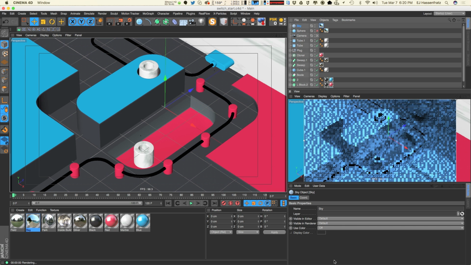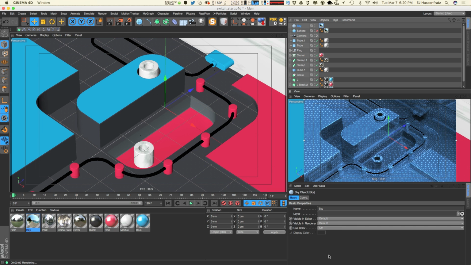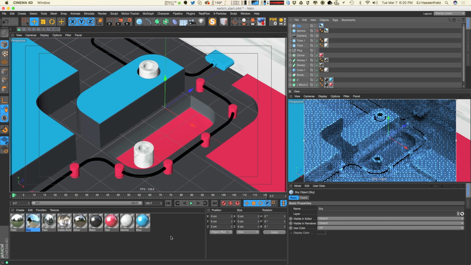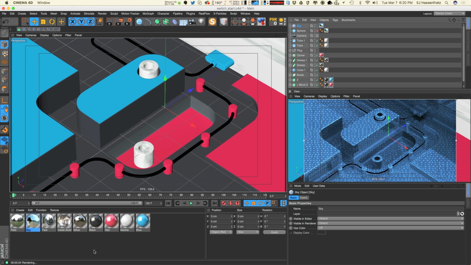So now we should see a little bit of a change here of where our bright light source is on our scene, or on our objects here. So you can see a little bit more brighter light coming from this area instead of the top left area here. So we'll just let this go here a little bit. So that's looking pretty good.